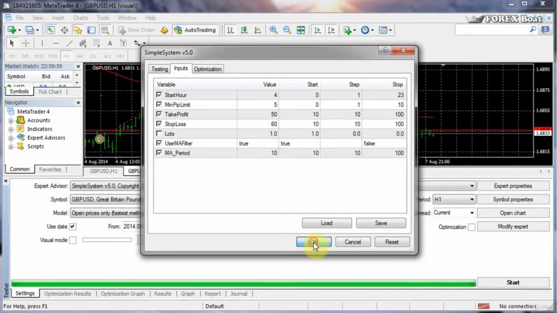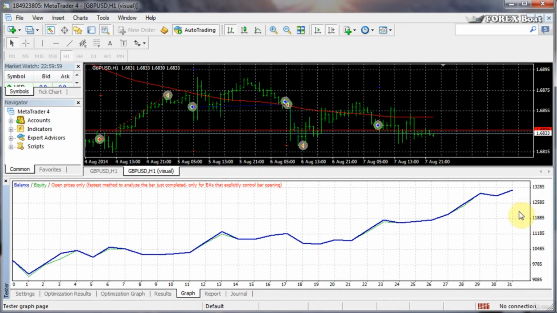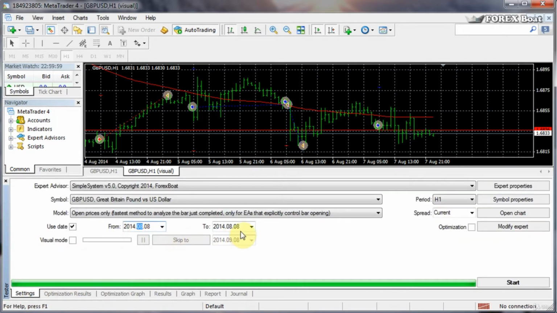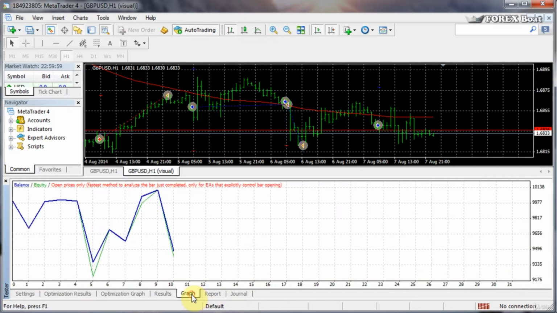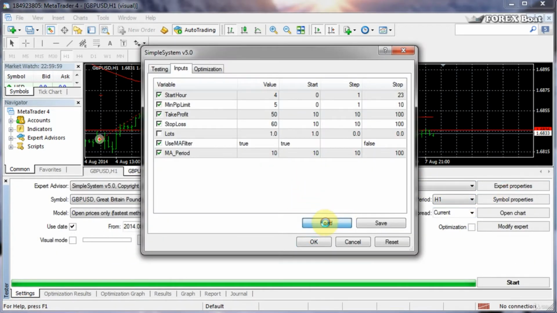Let's look at the hour 4. So we'll go back to 5. This is what the back test looked like. Now let's look at the forward test. Forward test isn't too good. It is quite negative. So this is one potential candidate to be discarded. Let's look at the next one, hour 8.